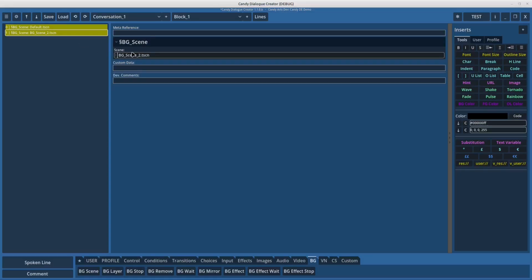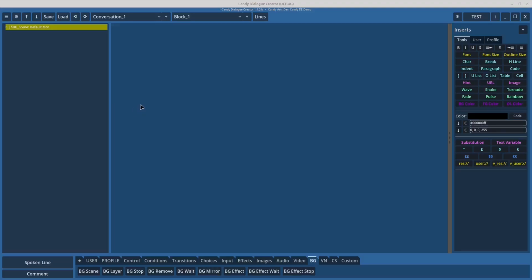It's going to be deleted. And then this scene is going to be loaded in place of it. Or if you just want to unload a scene without loading a new one, you can just leave the scene field empty. And if this is empty, Candy Dialog Engine will delete the background scene that's loaded in your dialog UI.